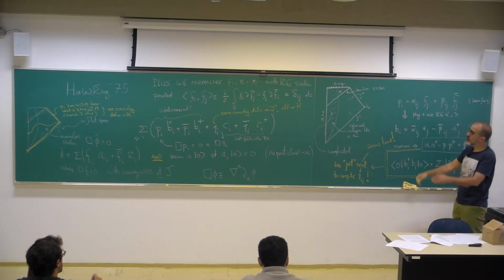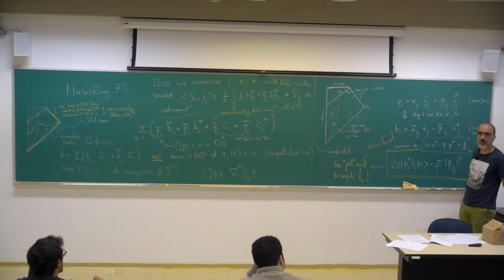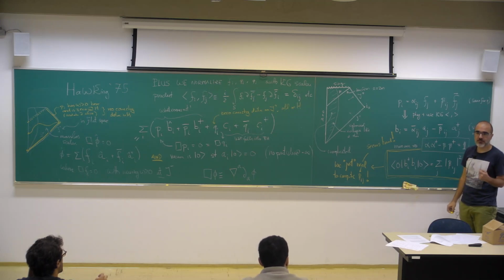The metric is simple asymptotically, but in the middle it's a complicated collapse. And Hawking points out that actually, no, it's not hard. You just need to think a little bit, but it's actually easy. And the details of the metric don't matter much. What matters is the asymptotic region.